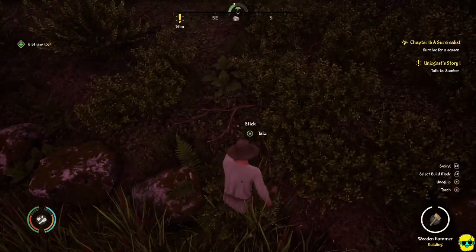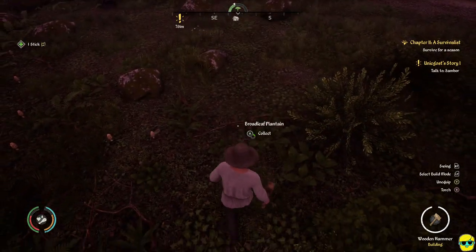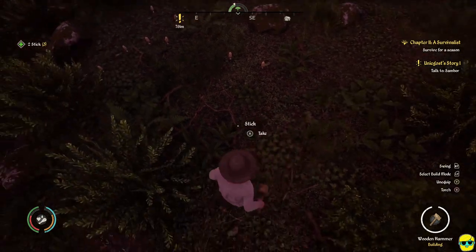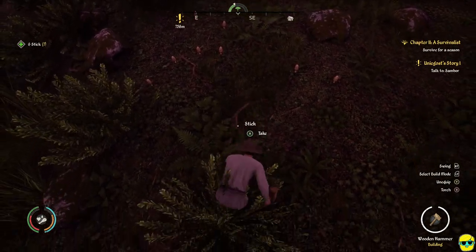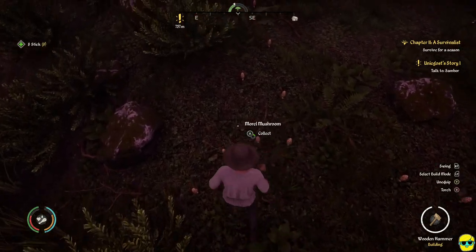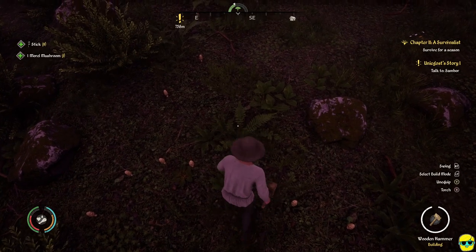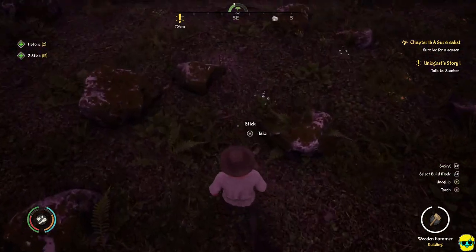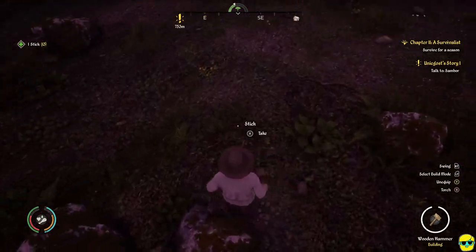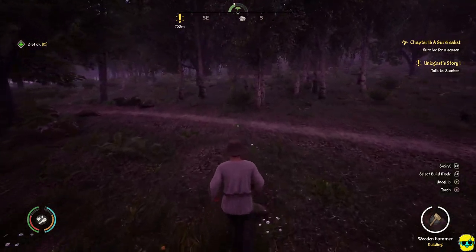Perfect. All right, now I'm going to pick up some sticks. Berries are fine, but I don't really need them right now. Boy, there's so many sticks right here. This is great. All right. Okay. Now I'm going to run back.